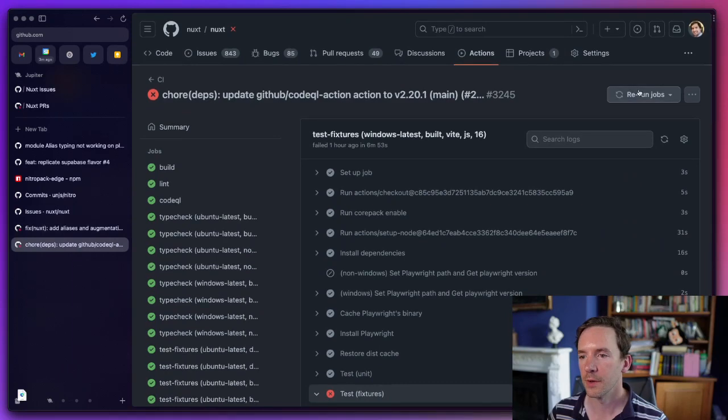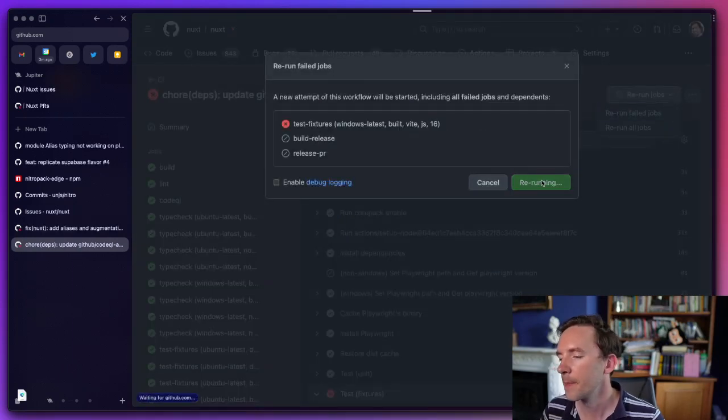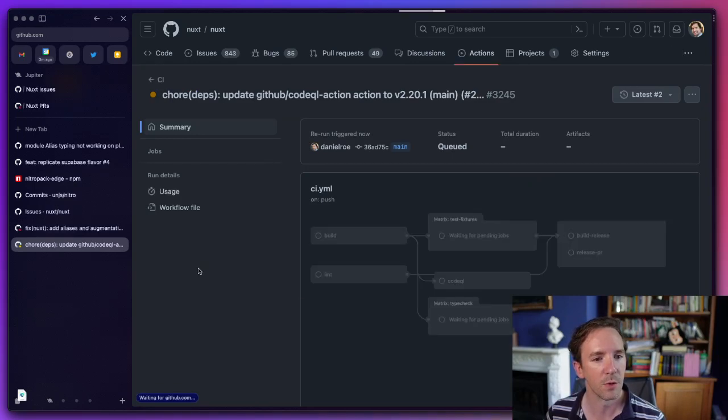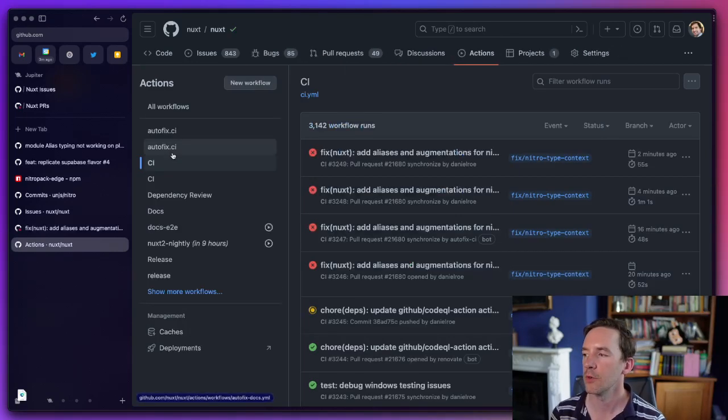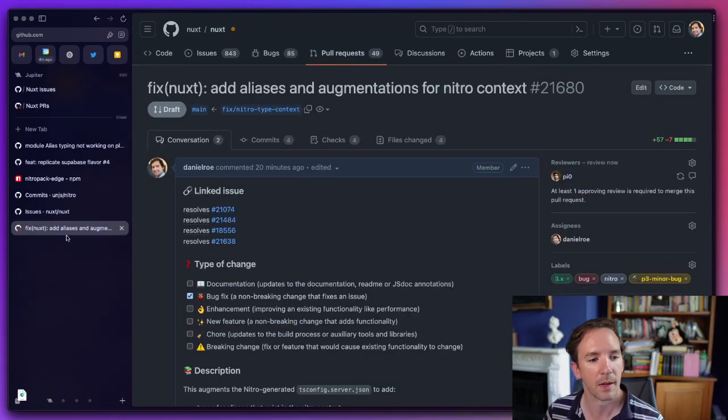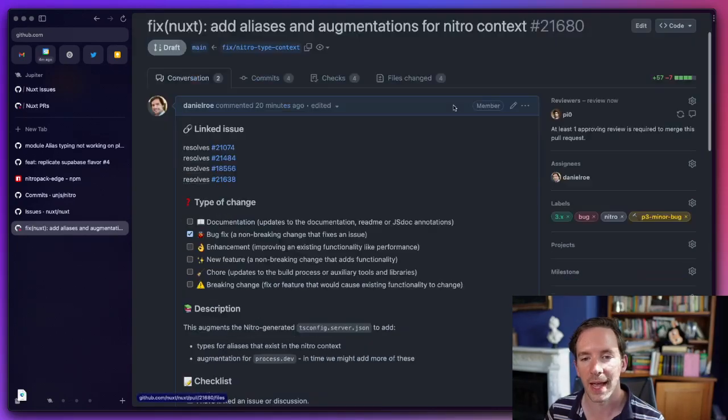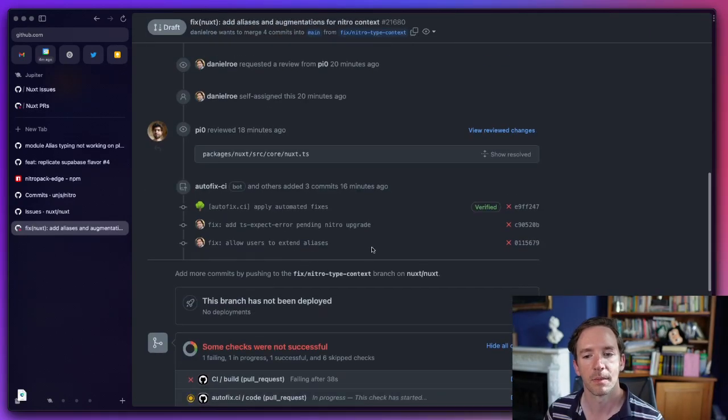There's a huge amount of flakiness in our CI at the moment, which I think is being resolved upstream in Nitro. Basically, on Nitro, the Windows dev server can break if it's under load and there are multiple requests coming in at the same time. The underlying Node existsSync file system method just throws errors and breaks the server, which is a terrible pain. And I think we have a better solution, which is to use accessSync, but we'll see.